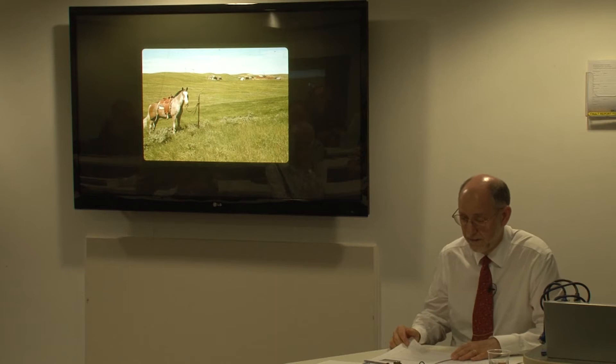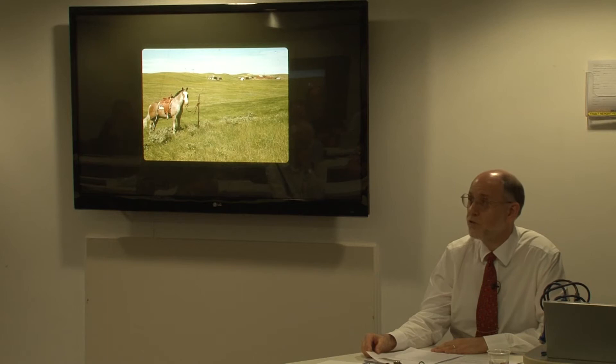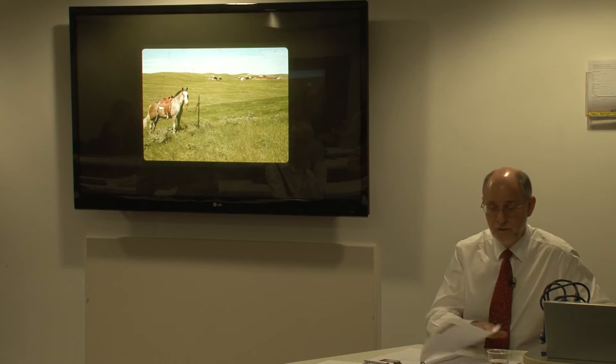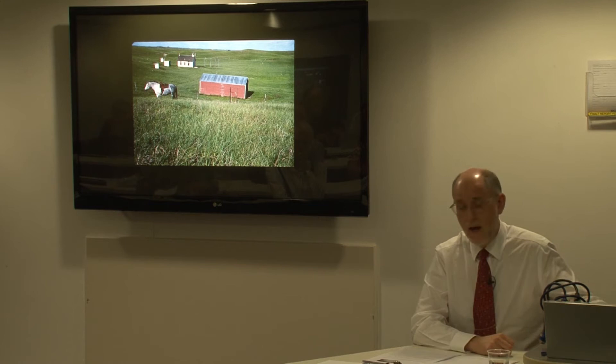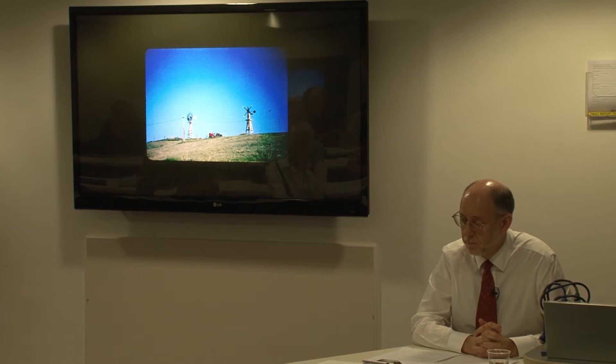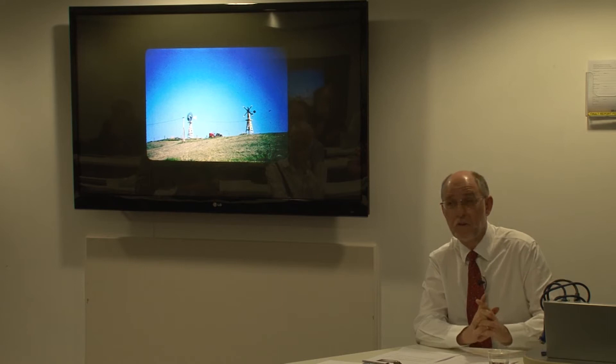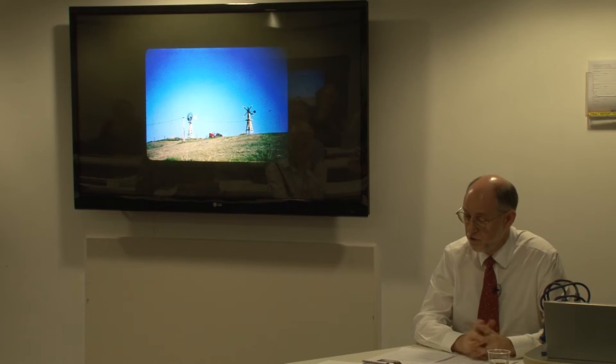Jay's parents also worked as country school teachers as well as running their ranch. Jay was taught at home for two years by his mother. He had a horse, Roni, who you see here, and he rode Roni two miles to school. There is the school, a schoolhouse, to continue his education, and there he was taught originally by his father. He enjoyed practical work on the farm. He installed a battery-powered doorbell. His turbine, which is the one on the right-hand side, brought the first electricity to the ranch. I shouldn't have said farm, it's wrong.